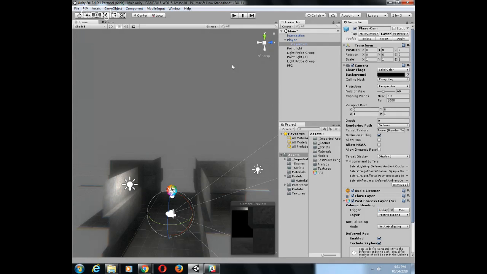So all it's going through is the pipeline, and there's one section of the pipeline, this post-processing step, that happens at the very end. The same thing happens with things like color grading, where you actually add a color to the scene. You can brighten the scene. If you know anything about photography, you can add color grading to make a sepia tone, as an example, or black and white, or you can make it more blue or more red, so make it warmer or cooler. You can do that with color grading, and that happens at the last step again. So post-processing doesn't really affect your performance so much, as long as you're using something like deferred rendering.